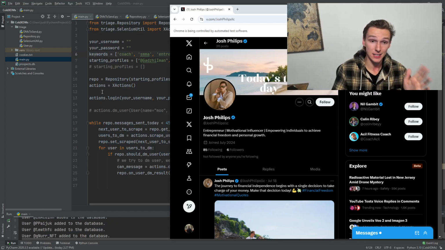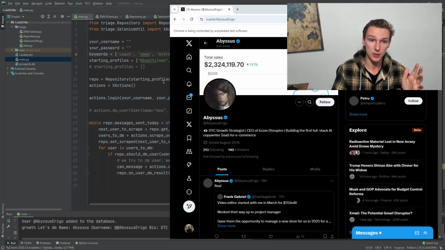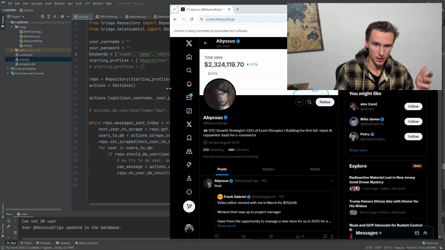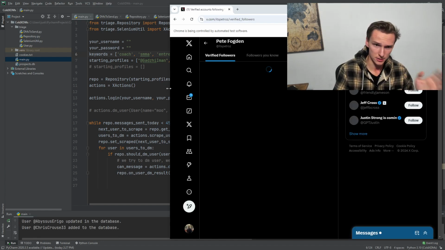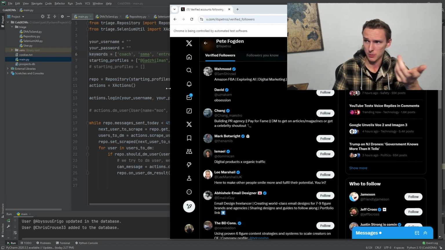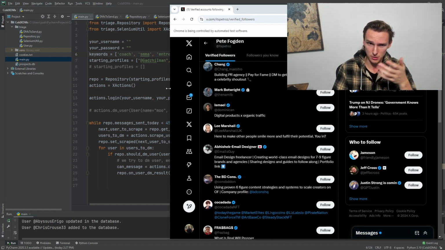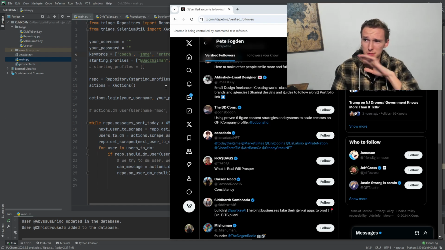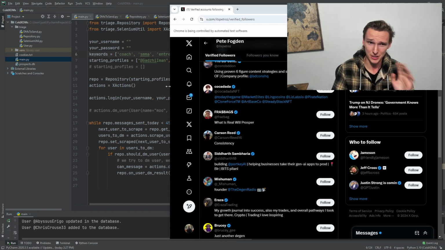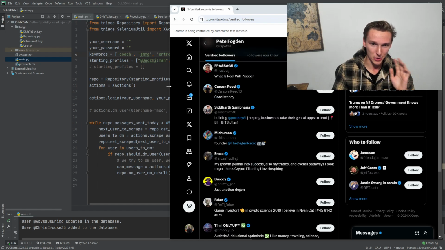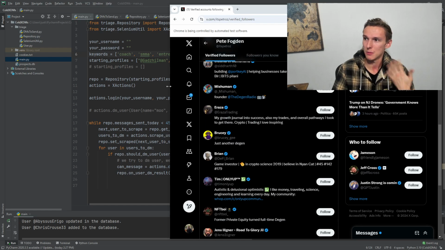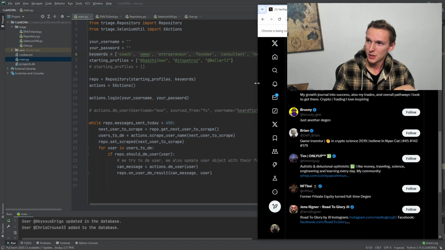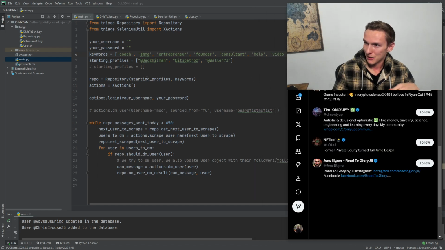So I made an X Auto DM bot, and I'm gonna walk you through how it works so you can understand how automations like these work. I have the browser open right now showing you what it's doing, but you actually don't even need to have the browser open. This can just run completely in the background, sending targeted cold DMs to people who I believe I can help. I'm gonna leave this running in the background while I explain this code.